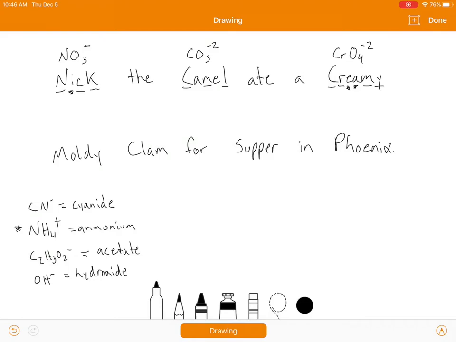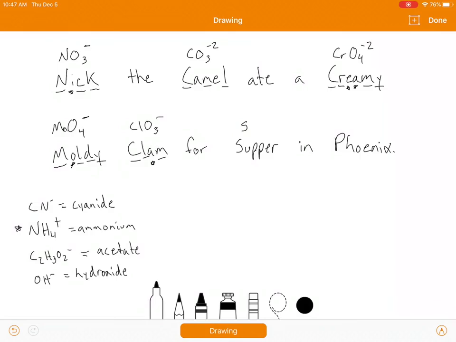Manganese, yes. So the M in Moldy stands for manganese, okay? And you have 1, 2, 3, 4, sorry, that's an Mn, O4, and then 1 vowel, so it's minus. And this is permanganate, and we'll talk about why it's not manganate in a second. The per is important. But that's permanganate. The next one, Cl, is the beginning, so you've got chlorine. It's got 3 consonants and 1 vowel, so it's -1.